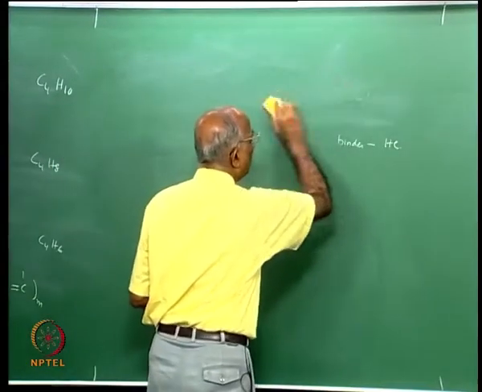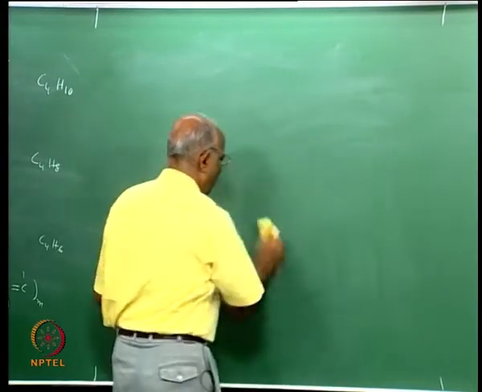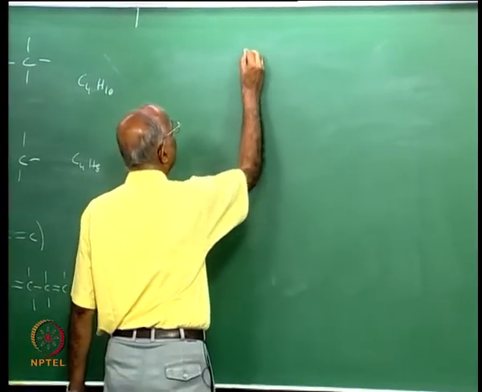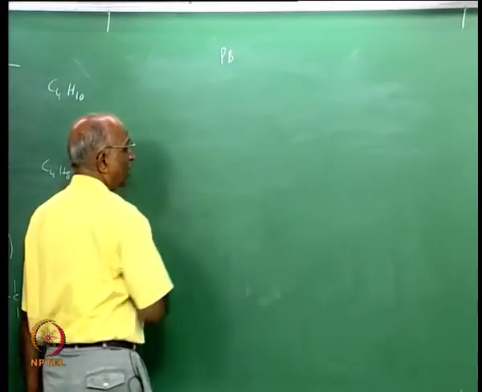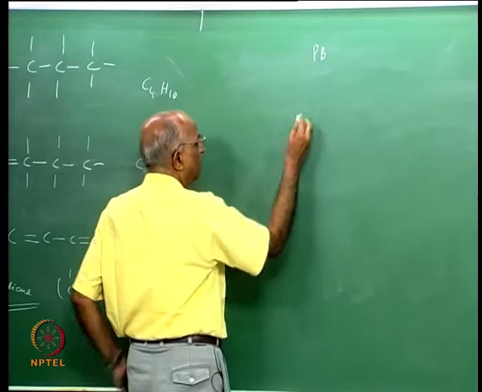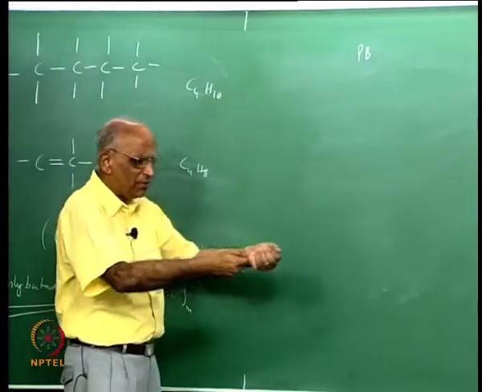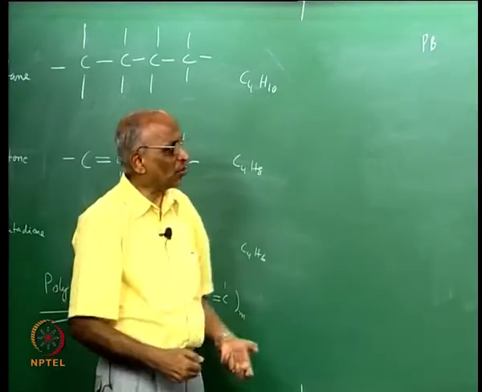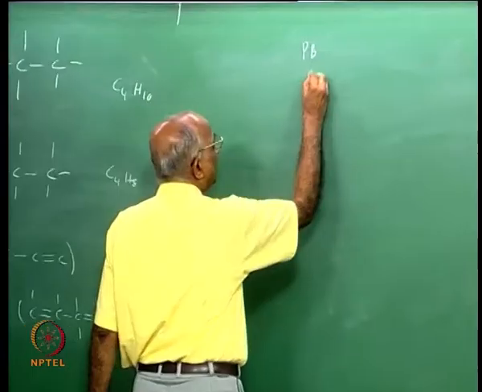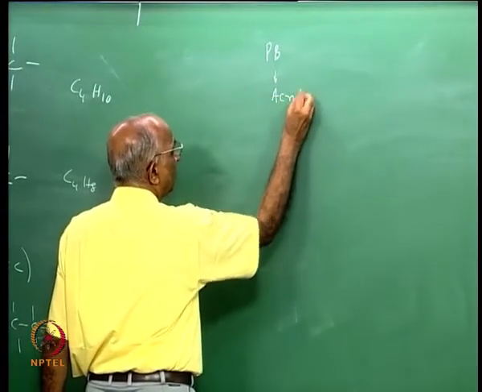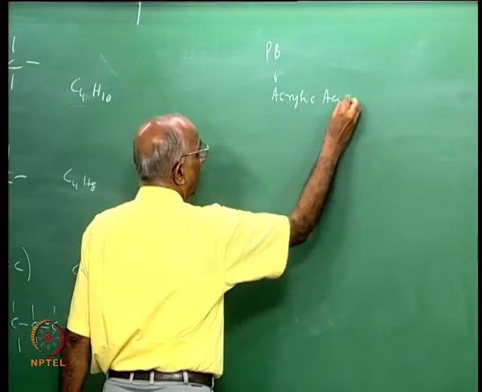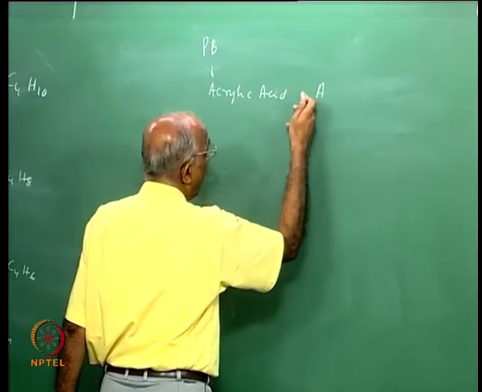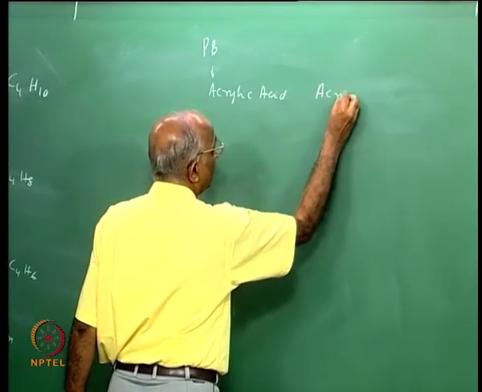I want to make it into a good polymer, something which has a long chain which can keep the oxidizer particles in it. Therefore, I take this polybutadiene, whose structure I have just given. Maybe this is a chain, and a chain is elastic, it will keep on pulling. I need to make it a little stronger so that it can hold things together. Therefore, I add something like acrylic acid, and or else acrylic acid and maybe acrylonitrile.